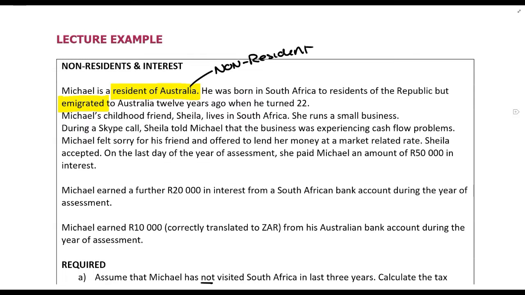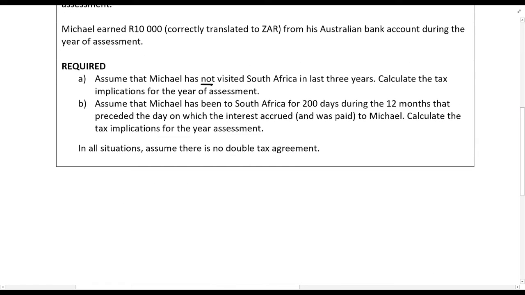Alright, guys, so when we do this type of question, we know there's going to be withholding taxes, because I want you to make sure that you see they talk about calculate the tax implications. So you need to know normal tax as well as withholding tax. Typically, what I would recommend is that when you open up your script, you've got 2 pages. I recommend on the left-hand side, we do our withholding tax, and we do our normal tax on the right-hand side.